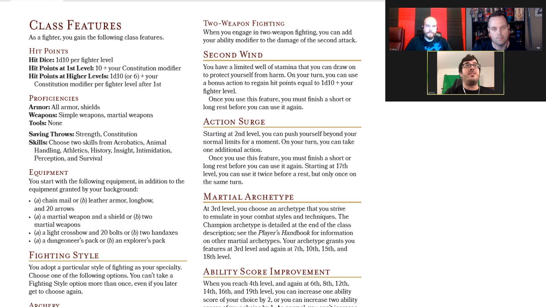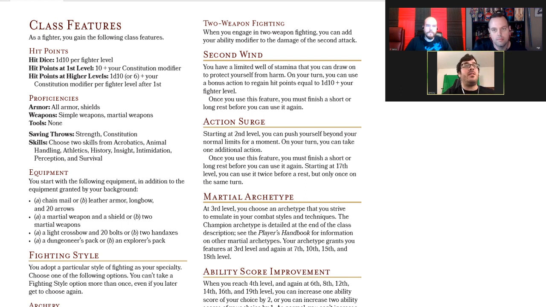But as far as character creation specifically, the part that we want to look at is hit points at first level. That'll always be whatever your hit dice is, your hit points at first level will always be the maximum number of that. So for our fighter, we have a d10 hit dice. So we'll have a base of 10 hit points to start with, plus your constitution modifier. We have a +3 to our constitution modifier based off of all the attributes and the racial stuff that we added in before. So we'll have starting hit points at level 1 of 13, which is pretty high for a first level character.